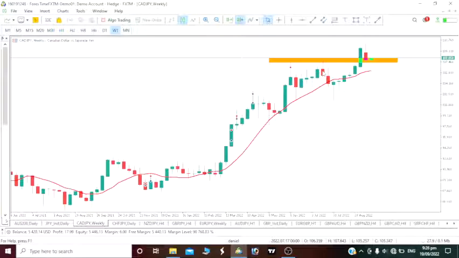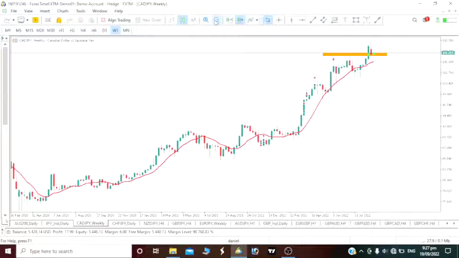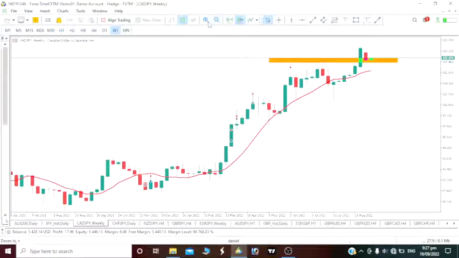This moving average you all can see here is 10, which means we are using the 10 period moving average. Once price is above the 10 period moving average, then it is definitely above the 20 moving average, the 50 moving average, even the 200 and so forth. The 10 period moving average is the fastest one we would love to look at. Price is above it, which means we are on a bullish move. So on the weekly time frame, we are bullish.